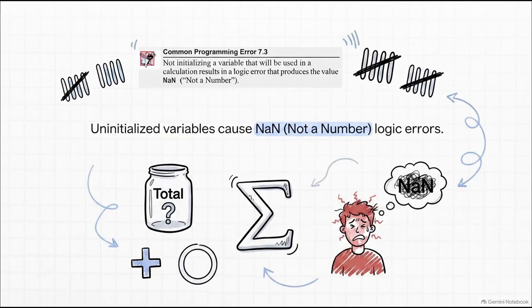Oh, and here is a massive trap you want to avoid when accumulating totals in these loops: forgetting your initial setup. If you're adding numbers to a variable, you must explicitly initialize that variable to 0 first. If you try to add a number to an unassigned variable, JavaScript freaks out and throws a logic error called NaN, not a number. Always set your starting point to 0, because tracking down a rogue NaN error hidden in your codebase will absolutely ruin your afternoon.